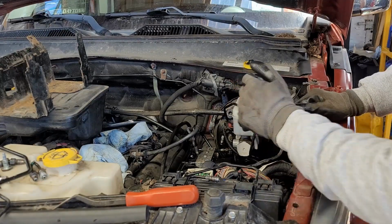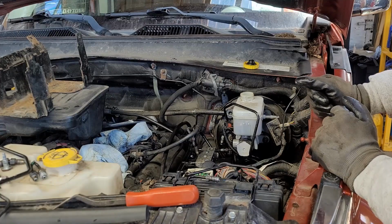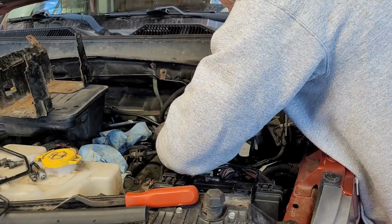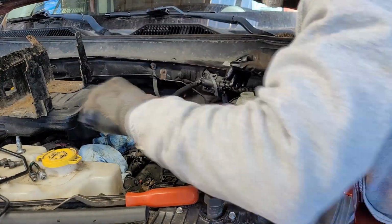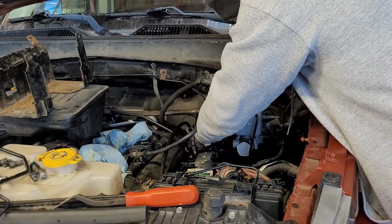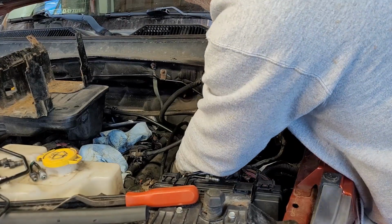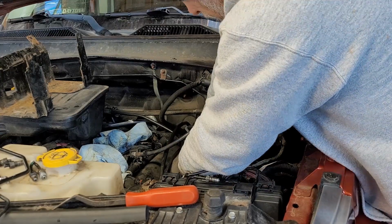Might as well go ahead and get the little bolt put in there first. Started, but a few lines on the way. We can do that. I'm gonna play with it before I get the lines in. I'll put the lines in first. Okay. To get the freaking main fuel line out of my way.